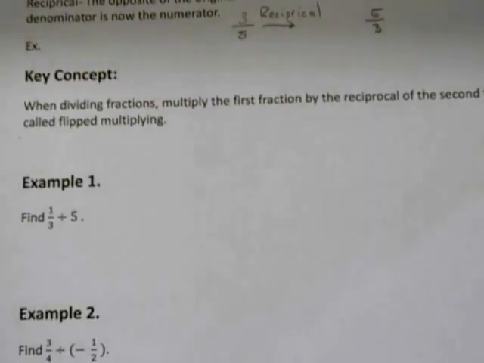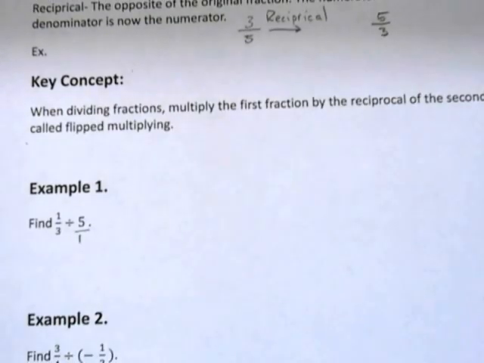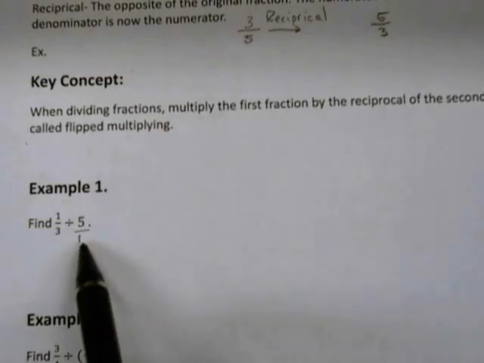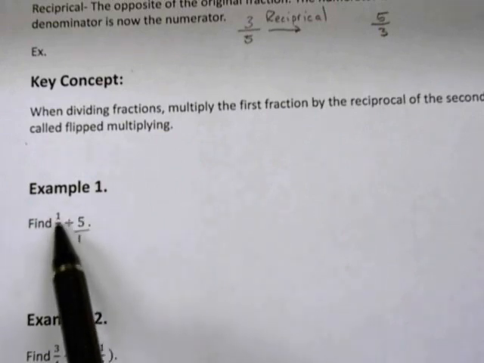All right, let's do find 1/3 divided by 5. Some of you, your first thought might be these are not fractions. Not both of them, but 1/3 is a fraction, 5 is not a fraction. And while you are somewhat correct, you are also wrong. 5 can also be written as a fraction as 5/1. So now we're both into fractions. We have 1/3 and 5/1, and so we have to divide these two fractions here.